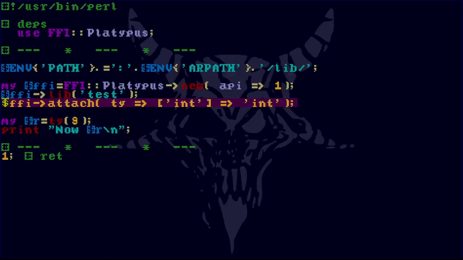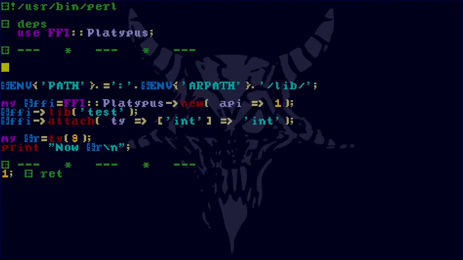But here's the thing. What this does, as far as I can tell, is it grabs this bare word, right? I think bare word is the right term for it. Anyhow, it grabs this name and it turns it into a function that will be within the namespace as declared by package, right?